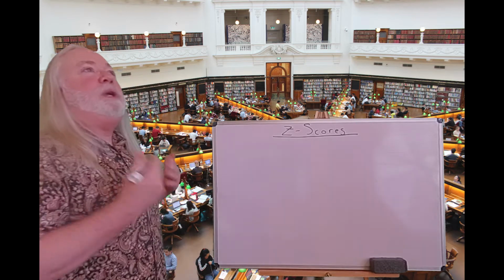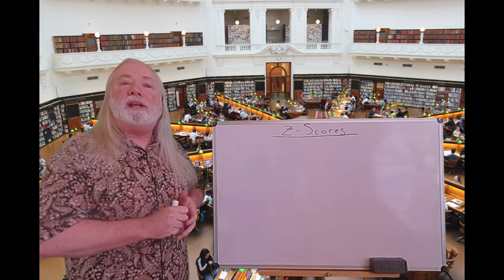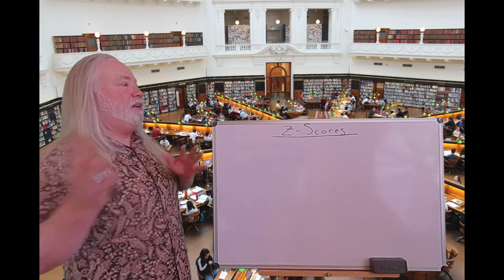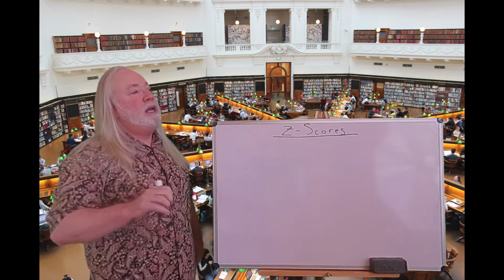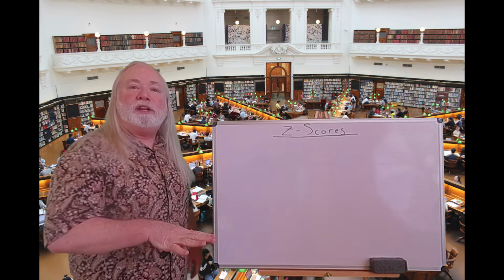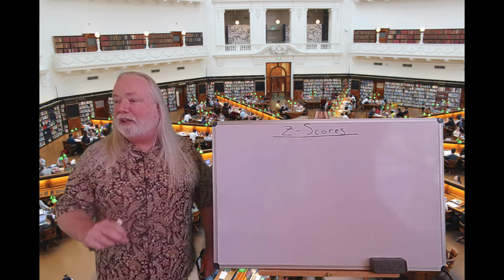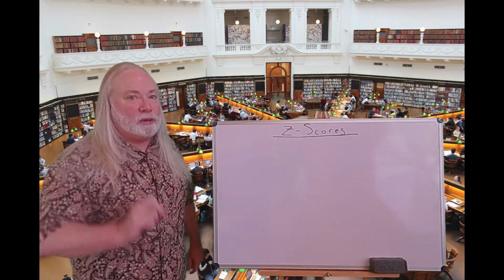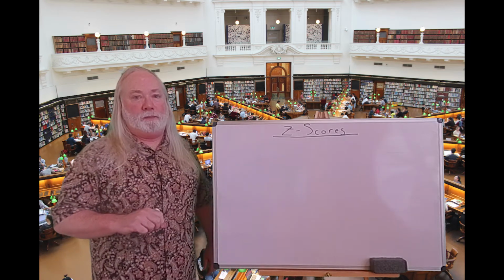So why would we do this? There are two reasons why we would maybe want to take our raw scores and turn them into z-scores, again, a particular type of standard score. The first reason is that taking your raw score and converting it into a z-score is going to tell us the exact location of a score within the distribution.